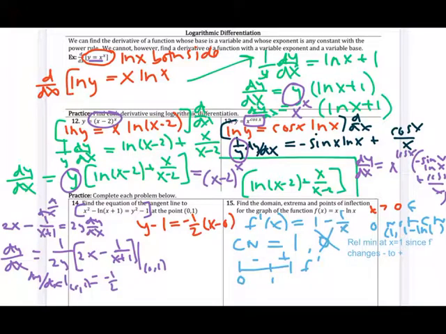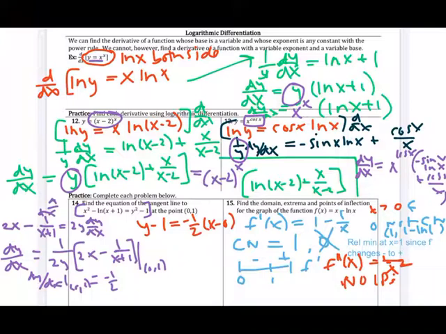And then the last part of this question asks for points of inflection, so we need to look at the second derivative. So f double prime of x would just be 1 over x squared. This second derivative is only undefined at x equals 0, which again is not in the domain, so there are no inflection points, since there is no change in behavior in the second derivative.